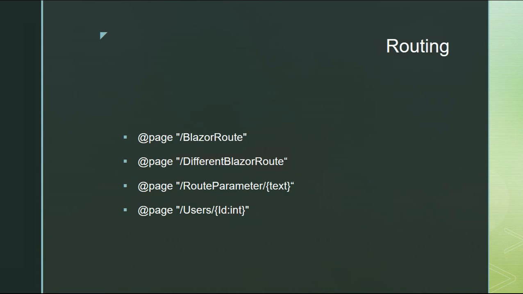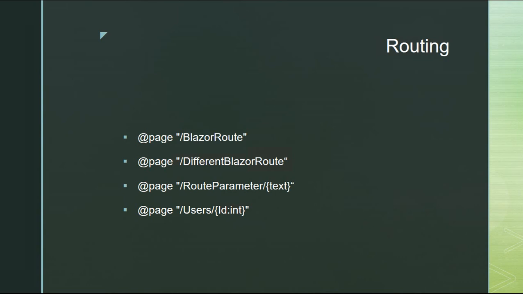So the routing happens like this. At the top of the component, you define if this component can work as a dependent component in the browser. You can give a route. That means in the URL, the domain name slash Blazor route. It's a component directly next to a component which can independently render into a page. So if you want to give that capability to a component, you simply define @page.